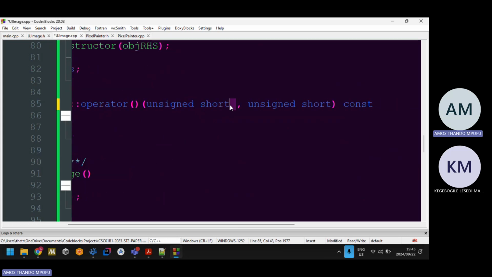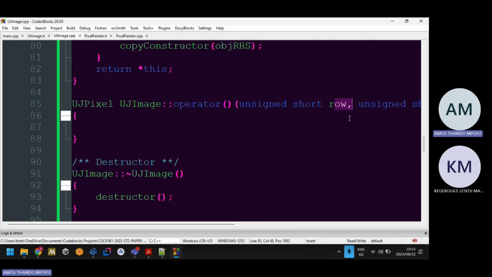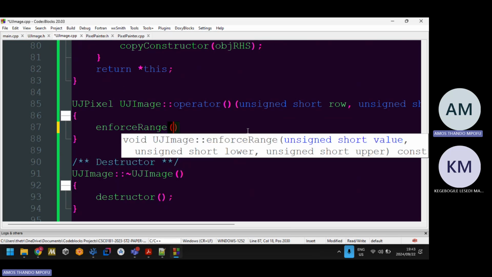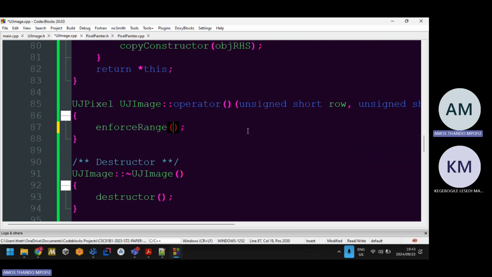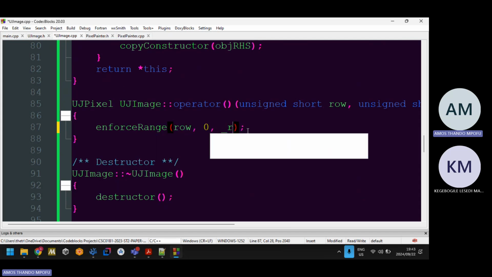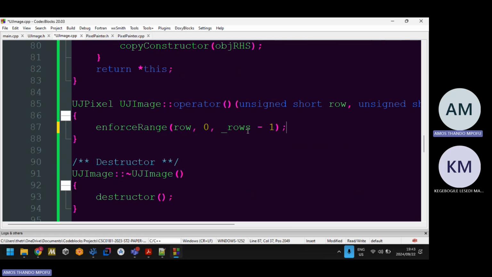And then this invocation operator, this one is easy because it's an accessor. It's just to get the pixel. So basically you're taking a row and a column to get that specific pixel. And remember, to get the pixel, we need to enforce the range first. So I need to say that row needs to be between 0 and underscore rows minus 1.